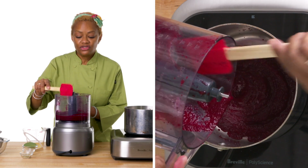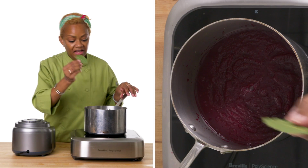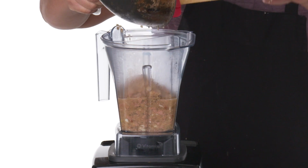We're gonna put this into our pan. We're going to add our chicken stock. We're gonna add a bay leaf, fennel seed. I'm gonna add a little salt now, bring it up to temp, and then lower it and let it simmer for about 30 minutes. All the juices, everything goes.